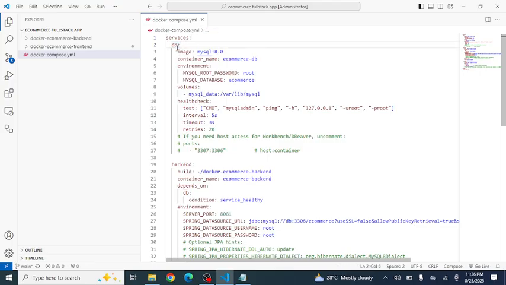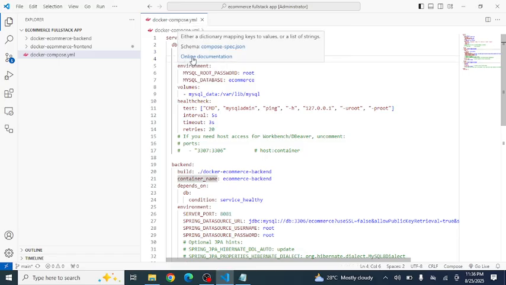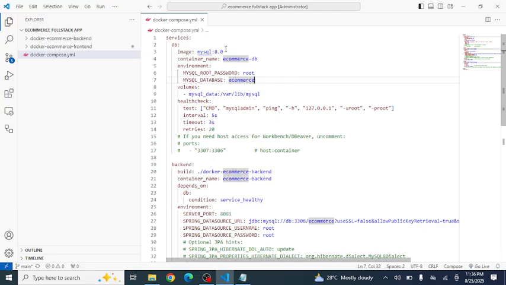It calls a predefined MySQL image from Docker, and it is going to store this image in our Docker Desktop and run it in a container.